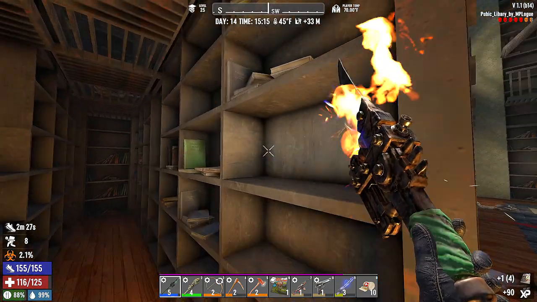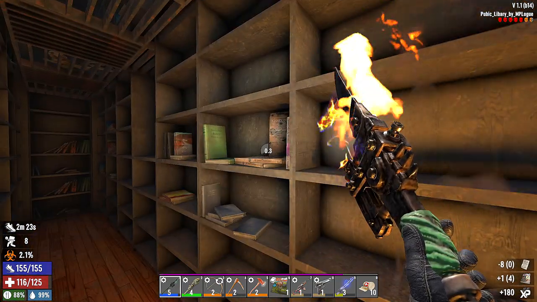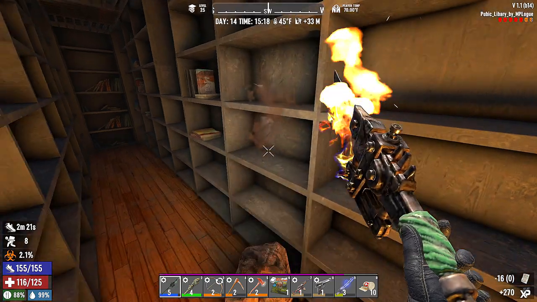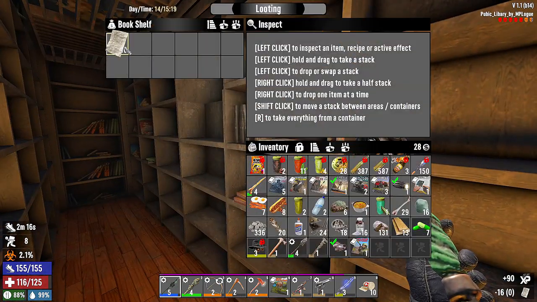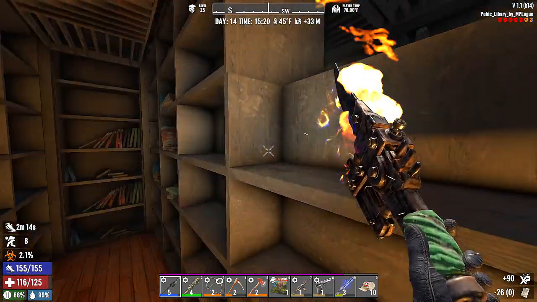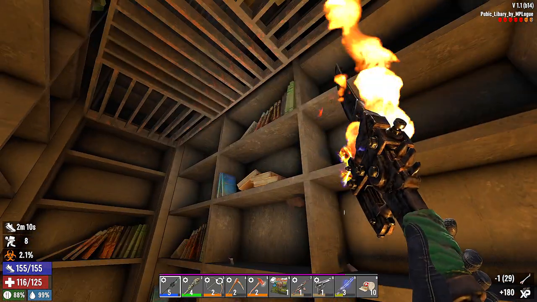Next. Oh, man. We're going to be able to make steel spears before too long, because I think we can make level 5s. Well, we can because I did. No. Mom's home. A bone?